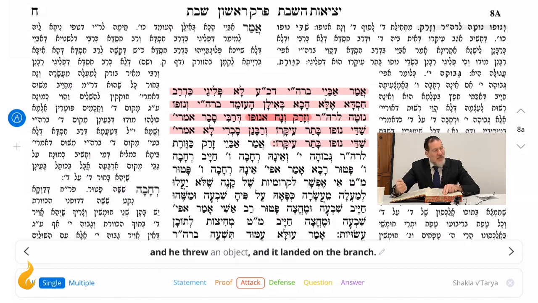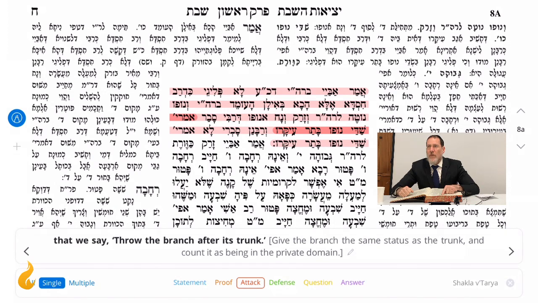The Rebbe holds, amrinan shdei noifoi basari ikarei, that we consider the branch connected to the ikar enough that we view the branch as having dalad al dalad, because the trunk has dalad al dalad. The branch is connected to the source, so it has that qualification of the source.